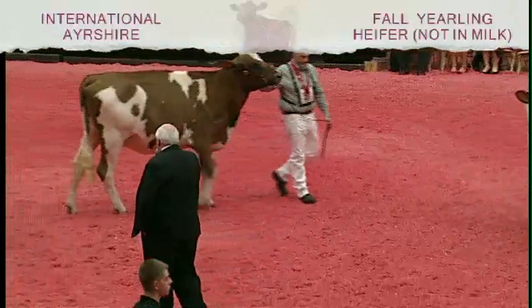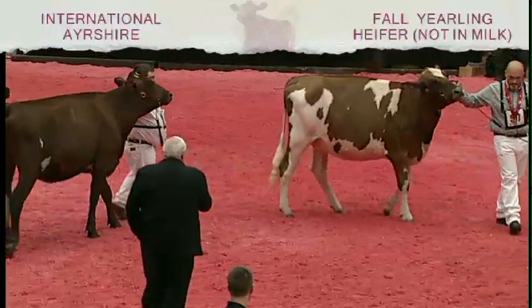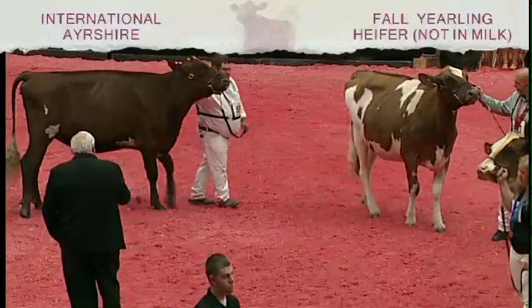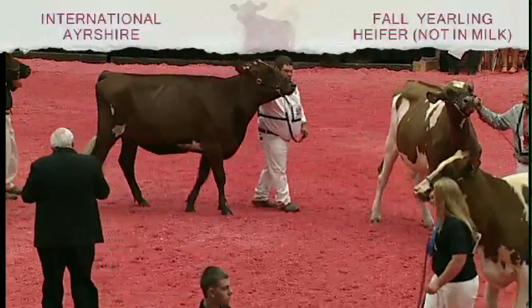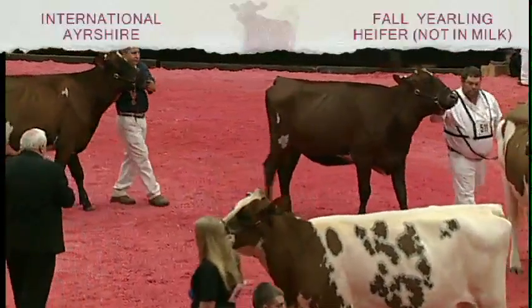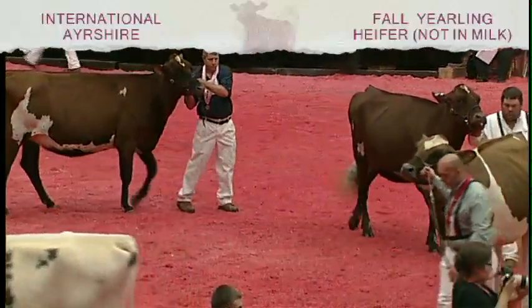Second over third, a heifer just much more dairy. She has more length from eye to muzzle. She's a little wider in the muzzle. She's cleaner through the throat. And I like the way she just tracks a little bit nicer, a little more flex to her leg than the heifer in third. Third over fourth, a heifer much stronger over the top than a very dairy heifer in fourth.